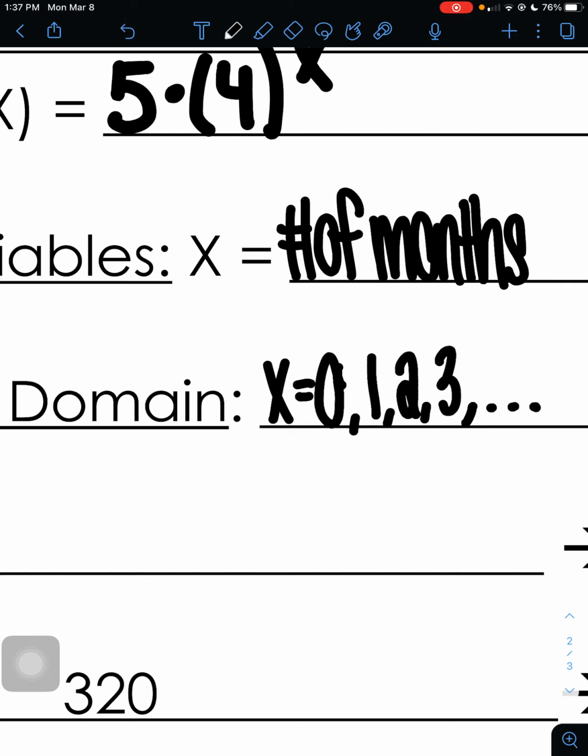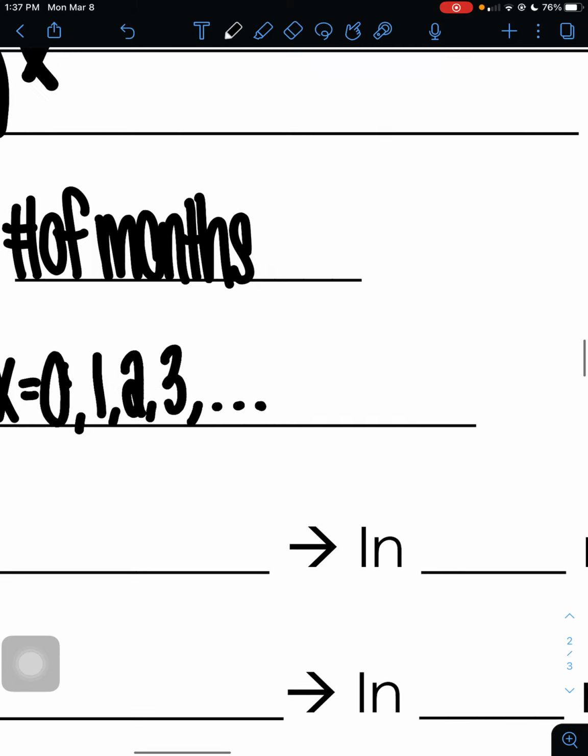And then I'm going to do the dot, dot, dot at the end to let you guys and everyone else know that this list does continue on, but I don't have time to go right from 0 to 1,000,000. So I'm just going to put that dot, dot, dot right there.